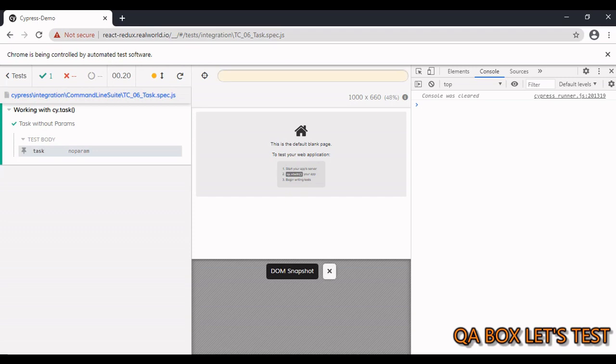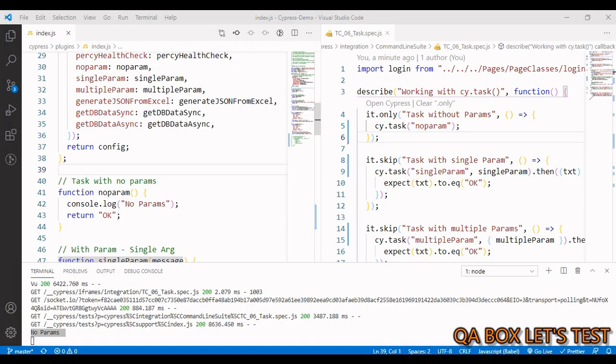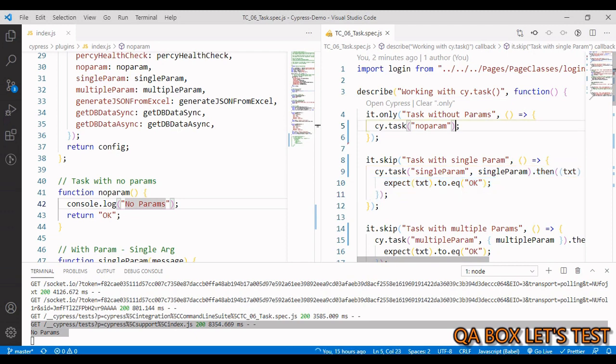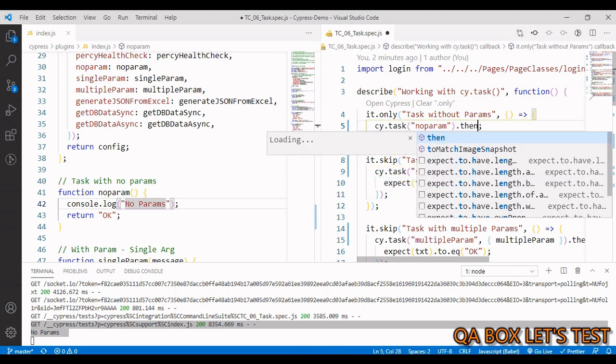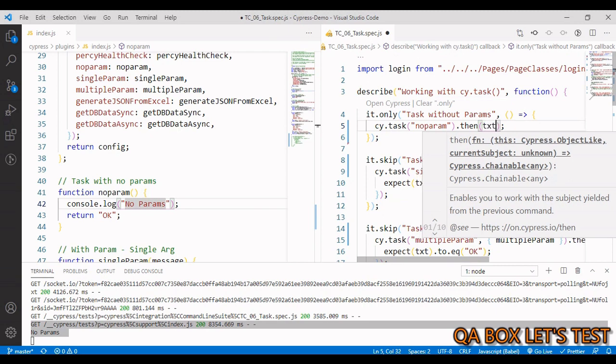All right, so now if I click on this, you see it has yielded okay. So now this value is accessible within the browser, all right? And in here you see no params. Great. So once I have got access to the value, what I can do is I can simply use then, all right? So this is going to yield me some text, so I call it text, right?